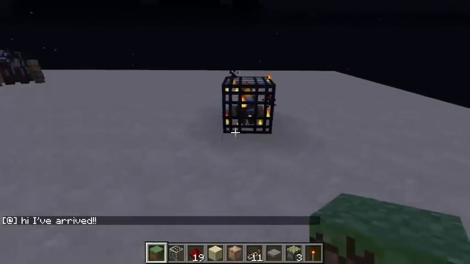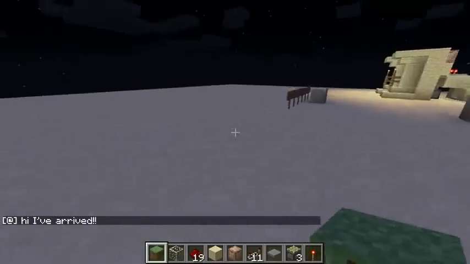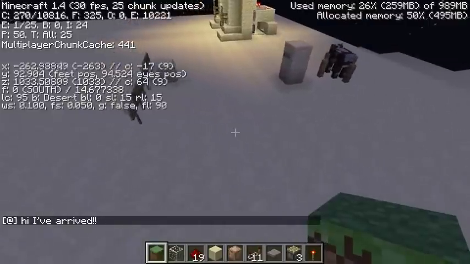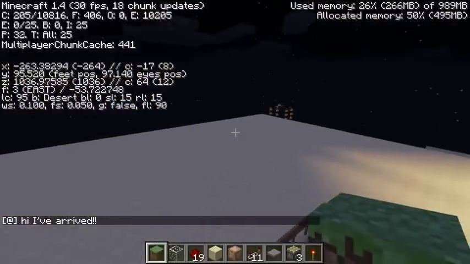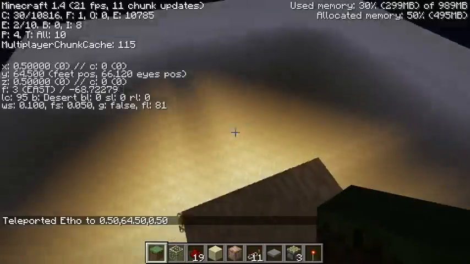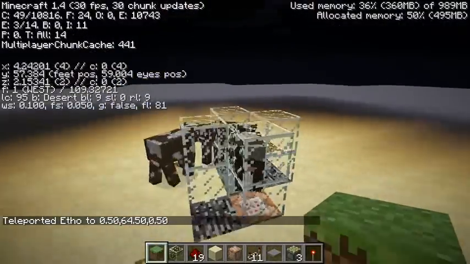Oh. Okay. Maybe he didn't need the light. He's arrived again. Was not expecting that. Let's go check it out. Teleport Etho0640. Oh yeah, there's cows. They're spawning quick.